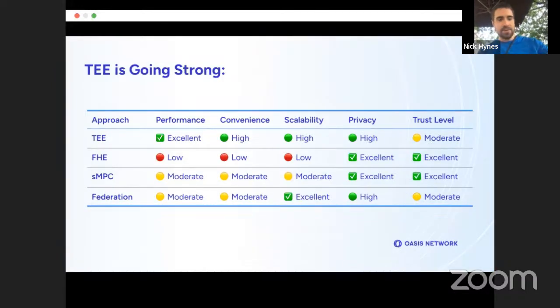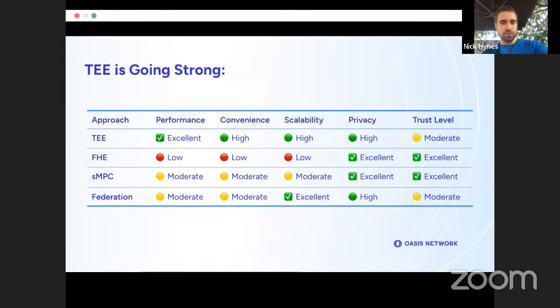Thank you. And then the reason why we're using TEE for this is because TEE is still great, honestly. Even if people say that TEE has issues, it's still one of the better technologies out there. It has great performance, super high convenience, scalability, and pretty high privacy as long as you're willing to trust some hardware manufacturers. And honestly, that's not too much better than trusting some of the software developers that we've seen. Software is buggy. Verified implementations, though, would be hands down better, except for performance, but TEE is solid.